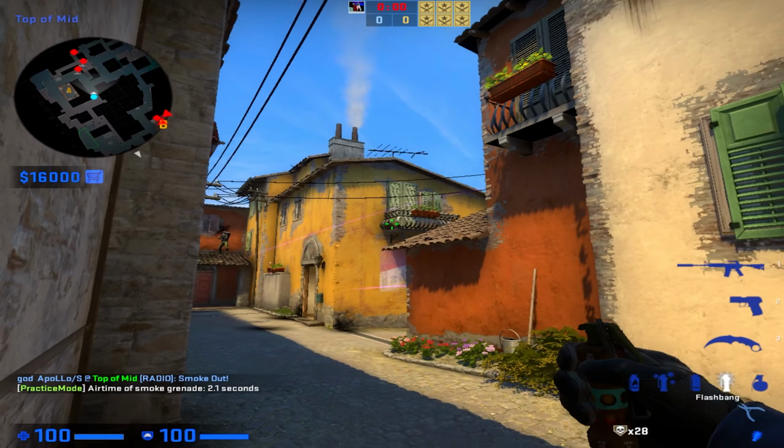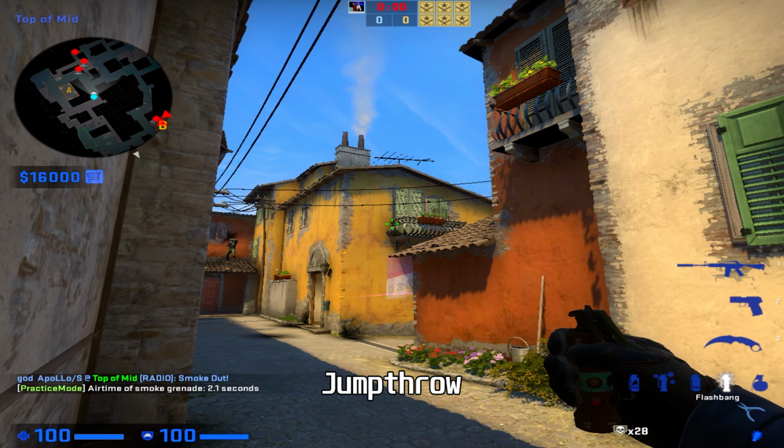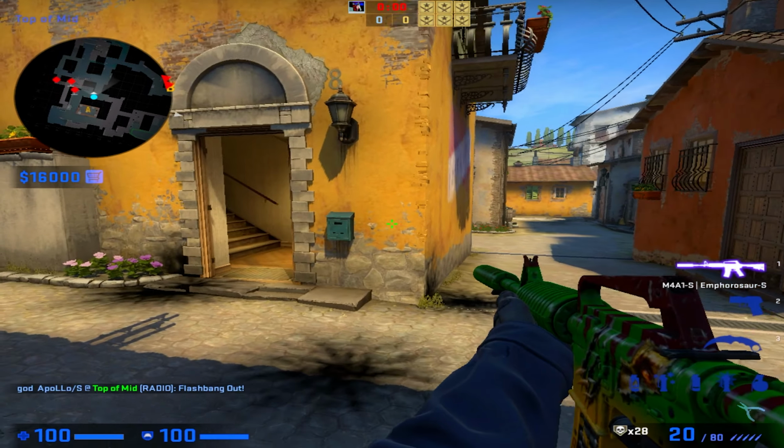If you ever need to flash someone to peek second mid, you aim at the bottom left of this window, and you just jump throw. And that is it. That is every nade you need to know to be able to play Inferno.